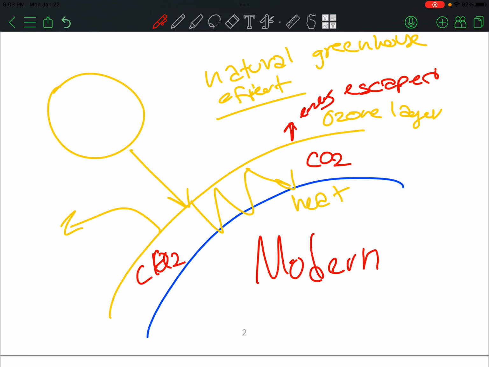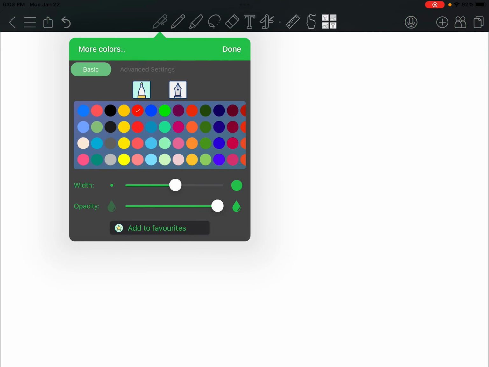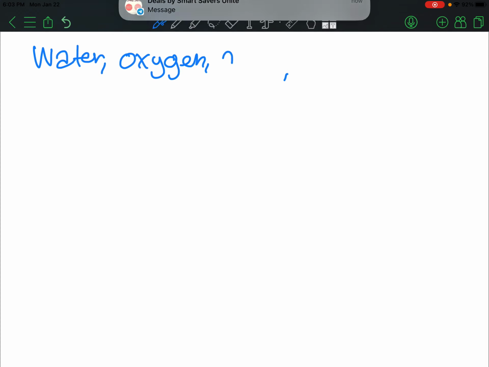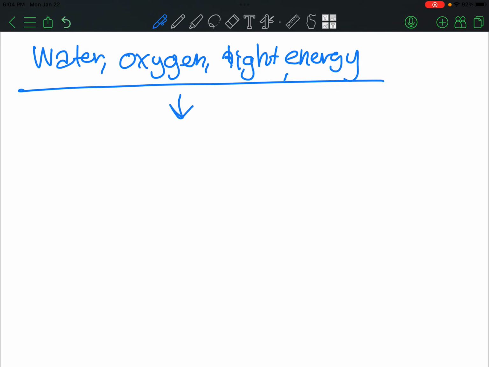Okay, the next topic definitely needs some help. It's the general steps of photosynthesis, the inputs and outputs of each step. Ooh, Nikki, this is going to be a big one. So, we already know what the photosynthesis equation is. Let's first define what the inputs of photosynthesis are. So, one of the inputs is water. Another is oxygen. And the final one is light energy. These three, in turn, create photosynthesis. And its output is glucose.